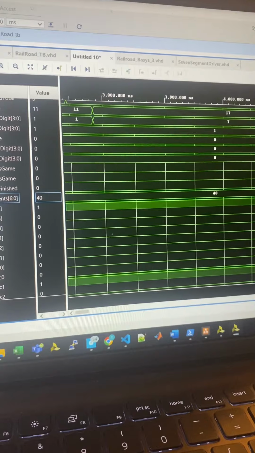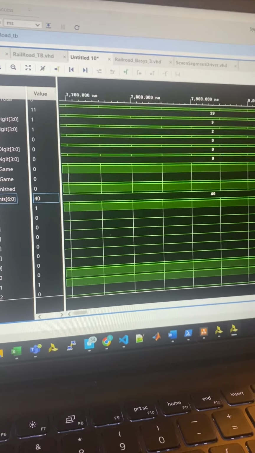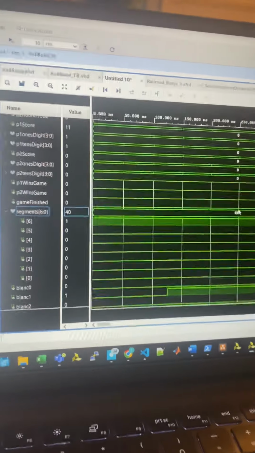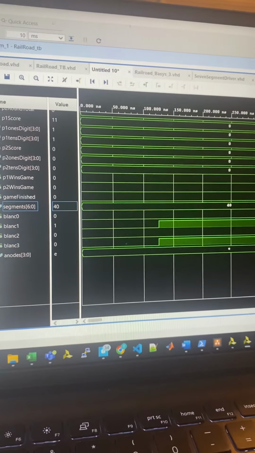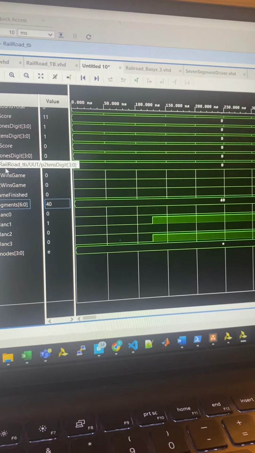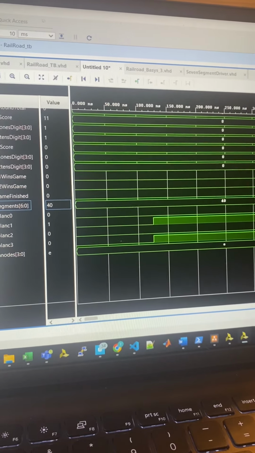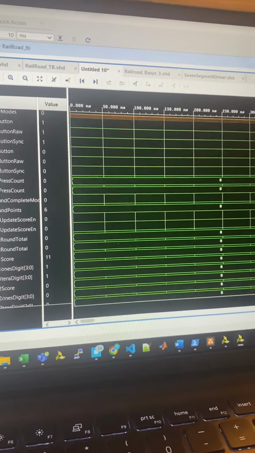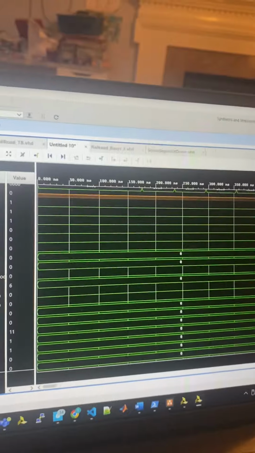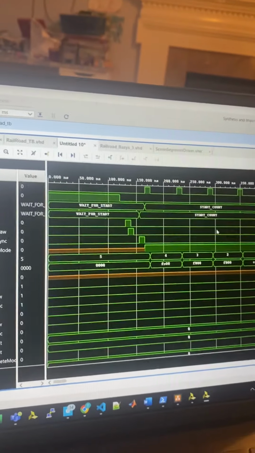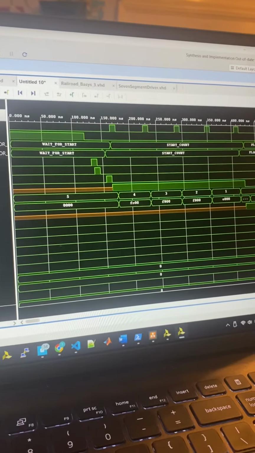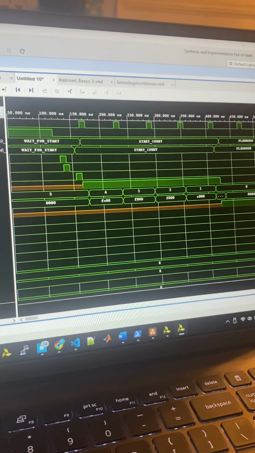As we go through, as the scores change, you can see the segments change, and that's easier to see on the hardware than the test bench. Let's see here. So, going back up, we're playing the current, let's see.